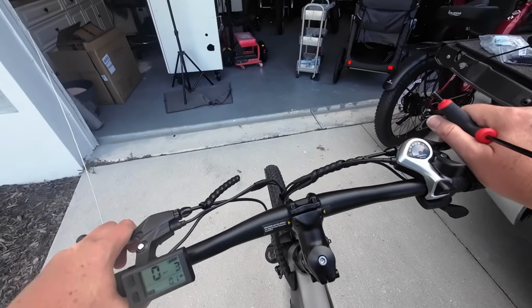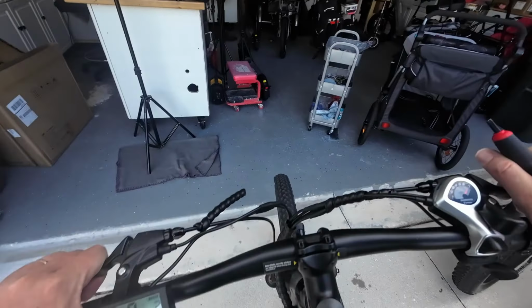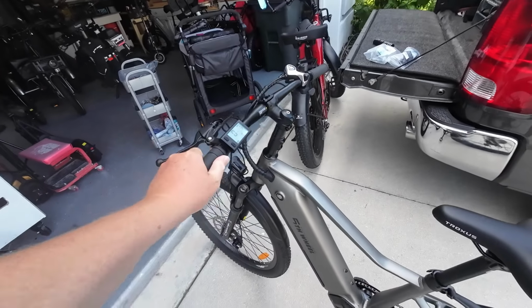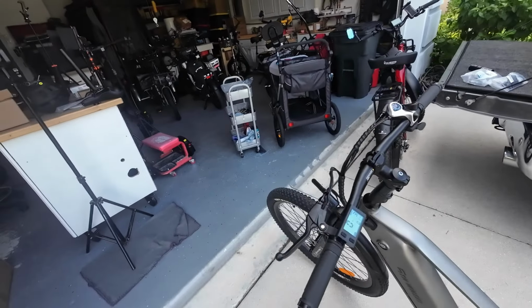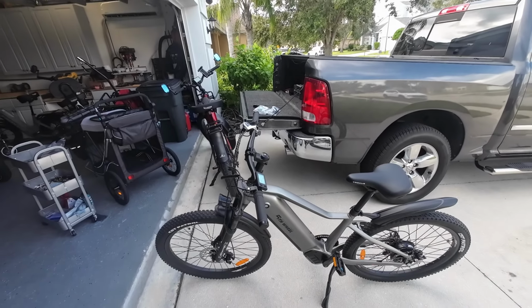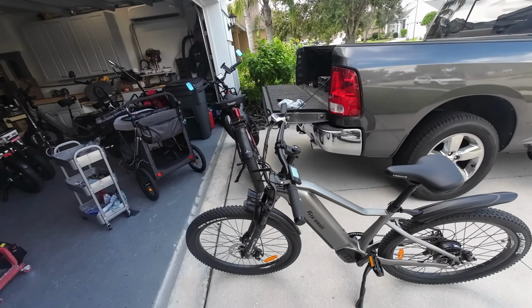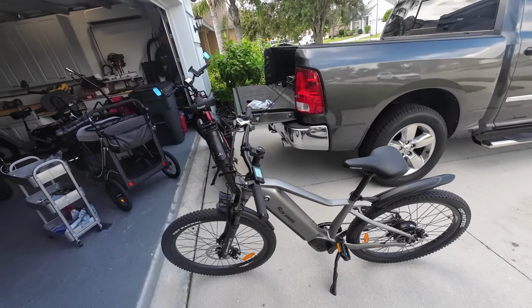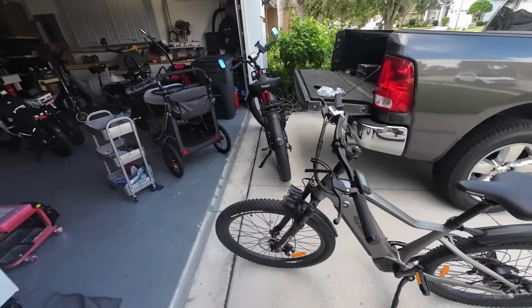And I think my justification is my health. I thought I'd be losing a little more weight with all the riding that I do, but everything's cadence sensor, and it's so easy just to cruise along and enjoy life, but you're not getting a whole lot of exercise. Whereas with a torque sensor, you have to pedal. So I'm just kicking around the idea. If I find something similar to the Magicycle Deer that has a torque sensor, then I might have to pursue it.